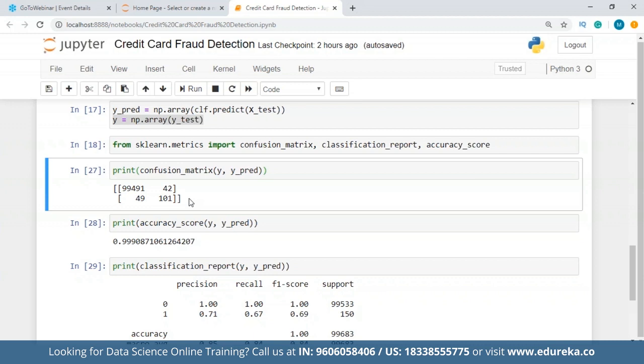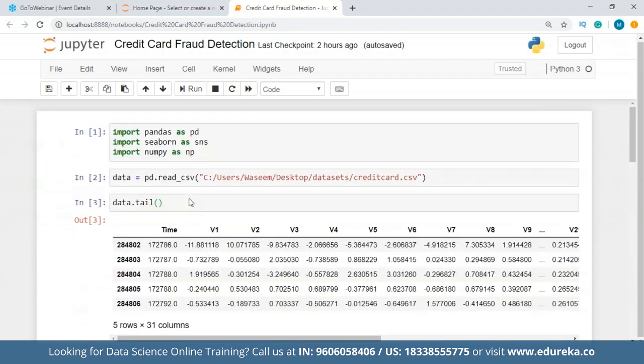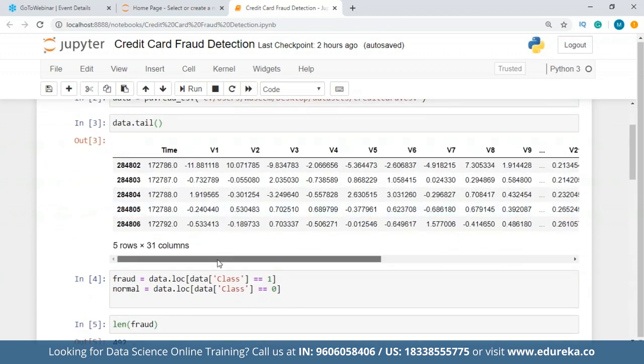So this is about the confusion matrix that we have, and we can actually reduce the false negative rate if we use other techniques, inside which we can add some noise to the fraud data to create more and reduce the imbalance, because this is quite imbalanced data. This is just to tell you guys how you can make a fraud detection model using logistic regression in Python. And you can also randomly sample the fraud data, train K models and average them out.